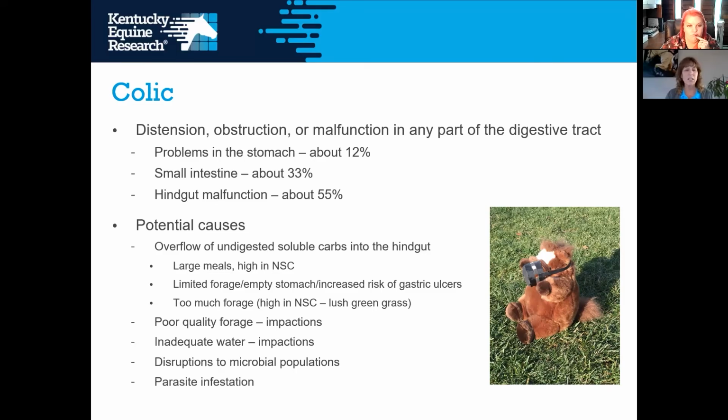I had a client years and years ago whose horse's hindgut would move around, and a piece of the gut would actually get hooked over the spleen. I think after that happened two or three times, the solution was surgery, and they actually sewed down that piece of the gut so it couldn't wiggle around anymore. So lots of things can happen in these lovely horses' guts.